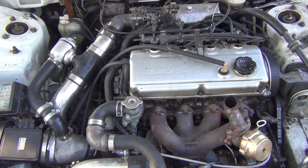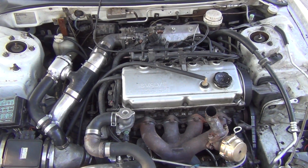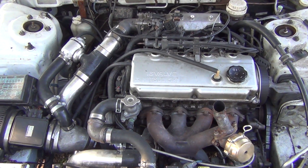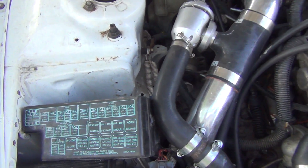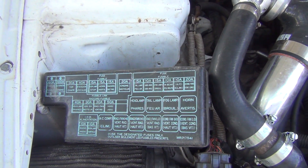A few people have asked me exactly what I did to turbocharge this car, so I'm going to try and go over most of it. It's just easier to make a video instead of typing it all out online. What I did is I went and bought a parts car — a 1997 GST convertible.